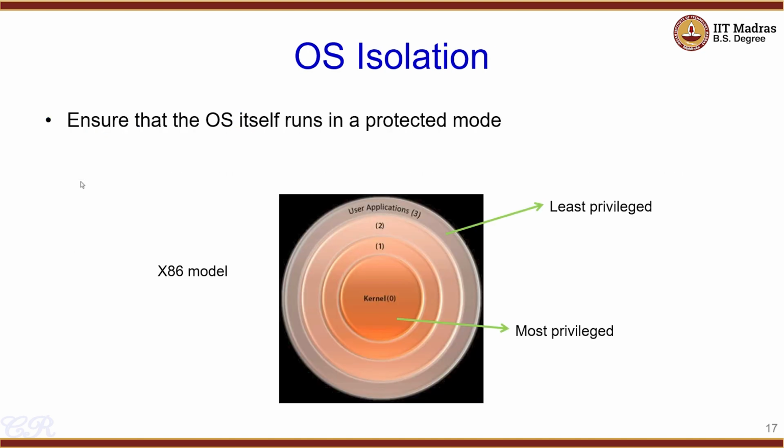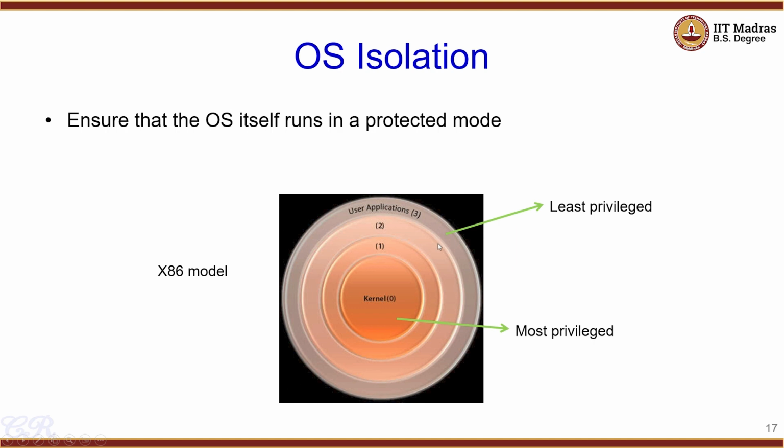In Intel platforms, for instance, we have the concept of rings. So Intel's x86 processors, including the Pentium and the i7 or i9 processor as we see today, typically have 4 rings. That is ring 0, ring 1, ring 2, and ring 3. So ring 0 is essentially the most privileged ring in which you have your privileged software like your operating system that are executing. Ring 3, on the other hand, is the least privileged, where you have your regular applications that are executing. So typically you would have ring 0 and ring 3 that are being utilized.